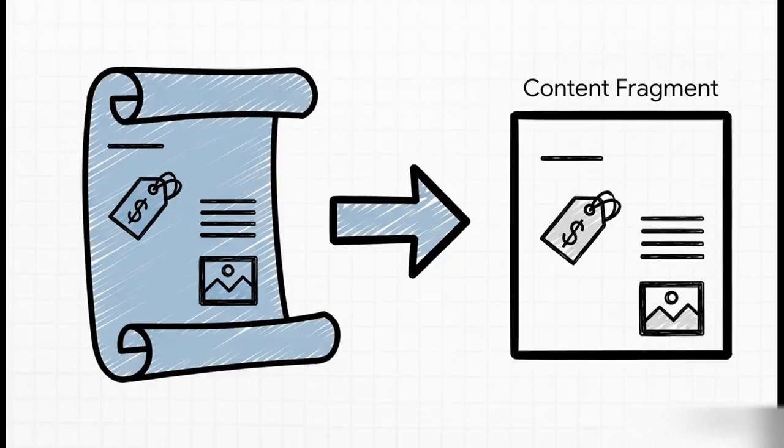To get that structured content, you first need, well, a blueprint. In AEM, we call this a Content Fragment Model. This is your command center. It's where you, as the developer or the architect, get to define the exact fields and the structure your content authors will use. So, for a product, your blueprint might say you need a name, a price, a description, and a reference to an image.